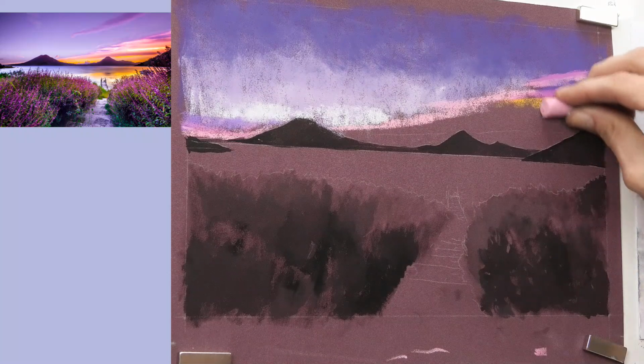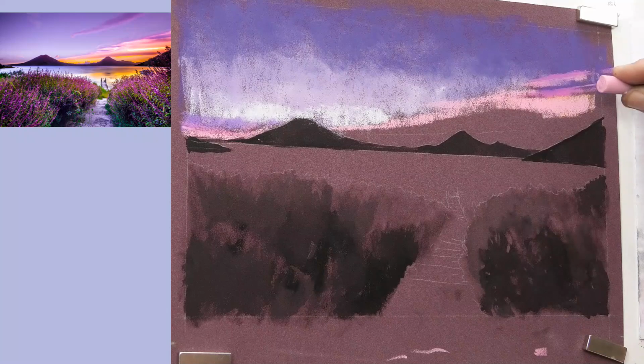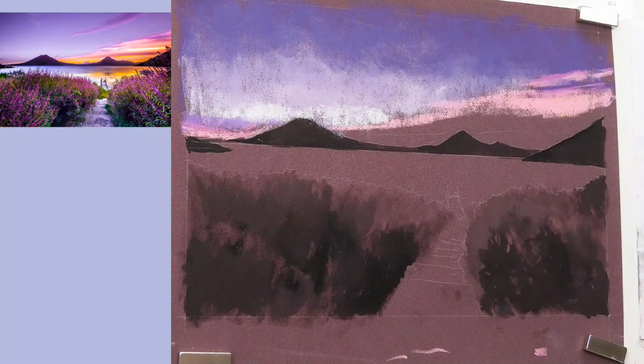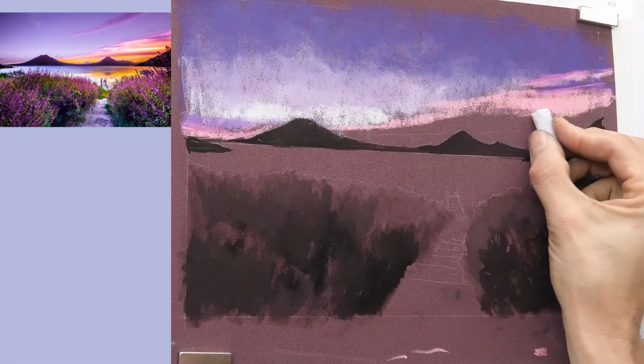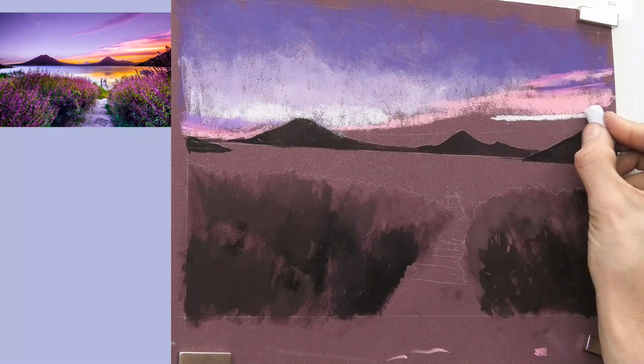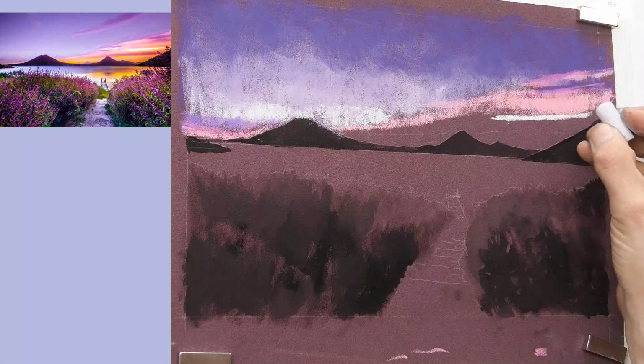I'm trying to keep the colours really nice and strong and pure. So I've got lots of vibrant colours, getting the pink tones in coming from the right, and then we need more of that orange yellow appearance, and trying to keep the lighter areas quite light as well so that they're not muddying.